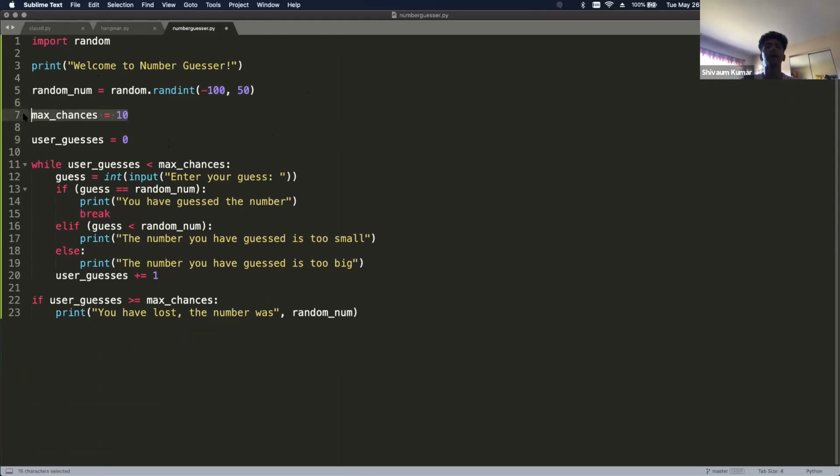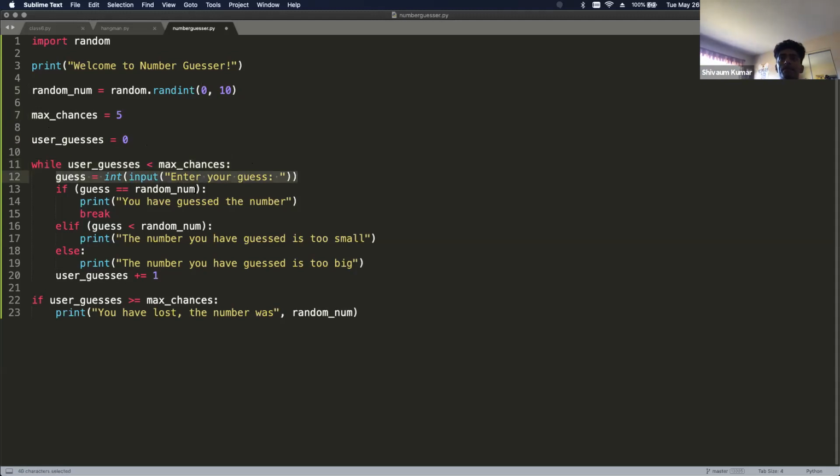And then we created a max number of chances that the user can guess. I'll actually lower that to 5. And I'll make this 0 and 10. Just make it a little simpler. And then user guesses is if that is less than max chances. So we use this while loop to basically represent that while the total number of guesses the user has, we want to make sure that's less than the total number of chances that they have, so they aren't going over the total number of chances we're giving them.